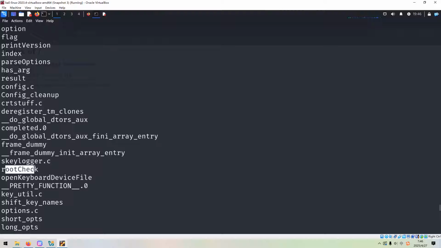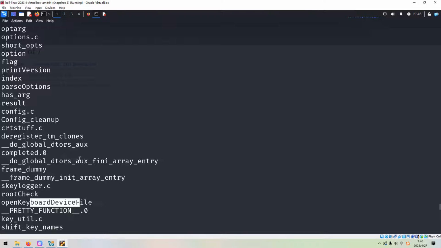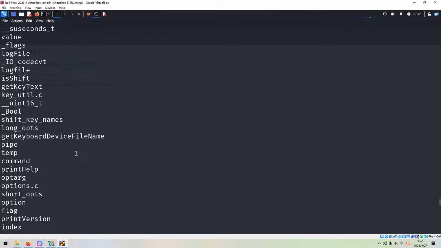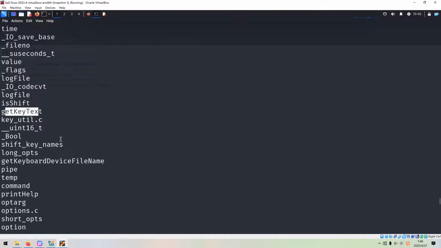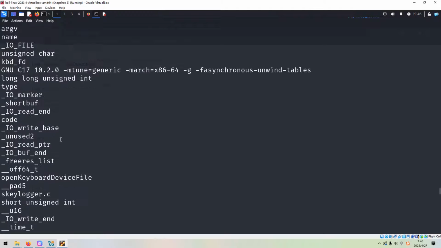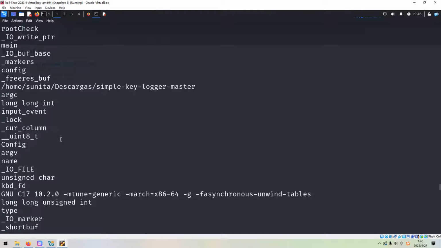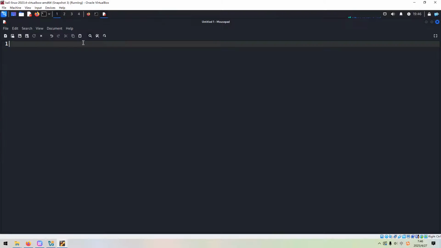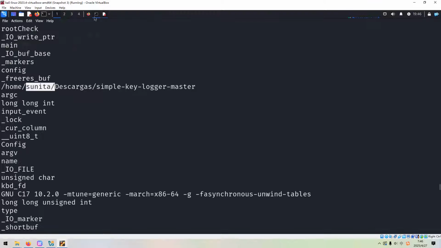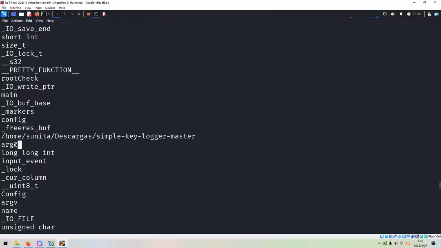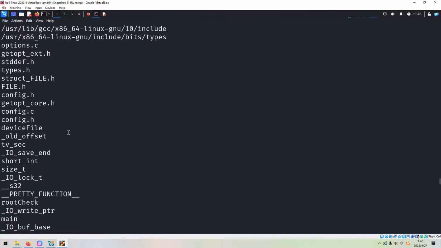So root check, open, config, get a key text. So maybe this is the username. I don't know. We can copy. So the count of arguments.